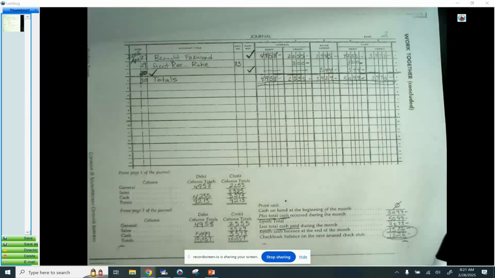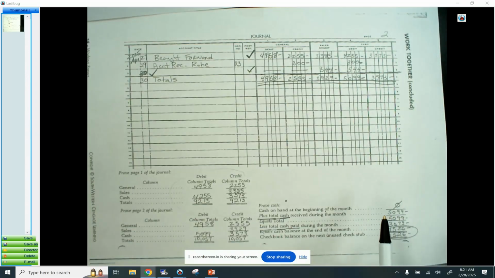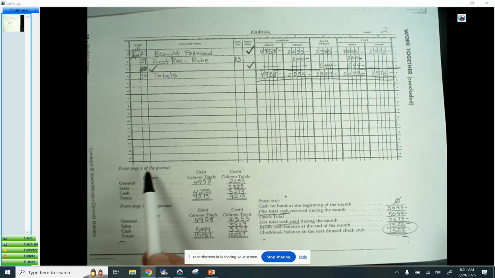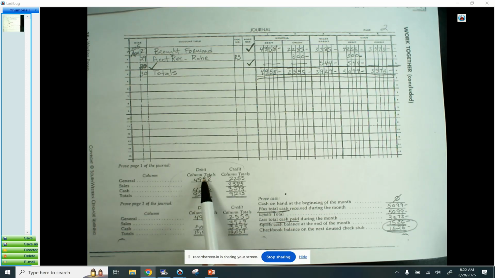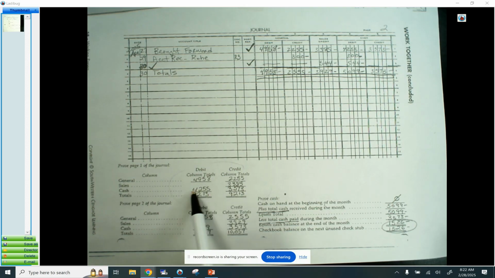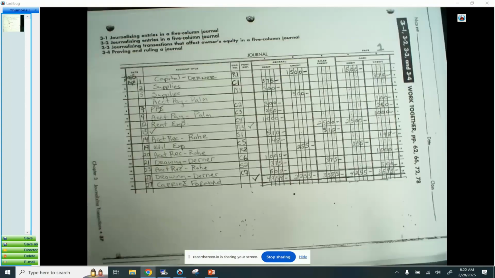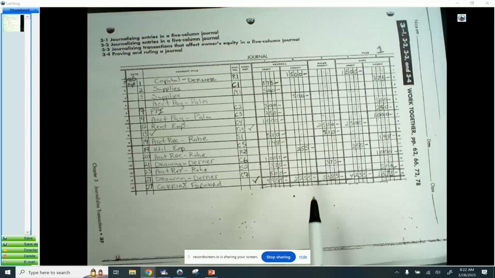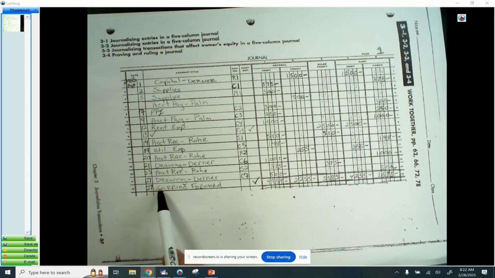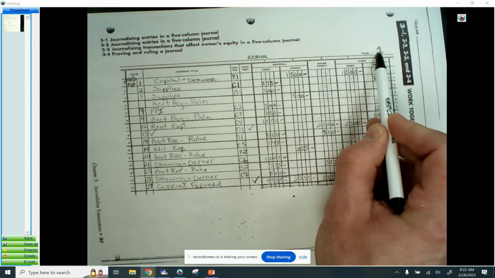You bring those totals to the next page, the prove page one of the journal. You go ahead and put in your debit totals. There's two of them, and then there's three credit totals. They need to make sure that they equal. Debit totals equal credit totals. Once you've done that and you've proved your page that debits equal credits, you come back, you do carried forward or carried to page two since we're on page one.